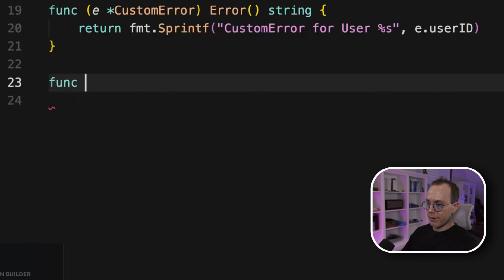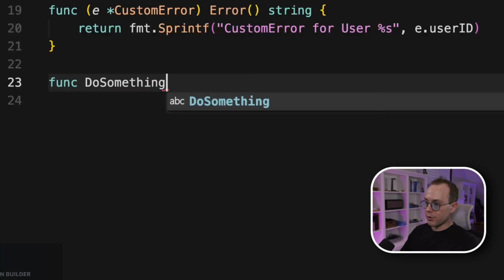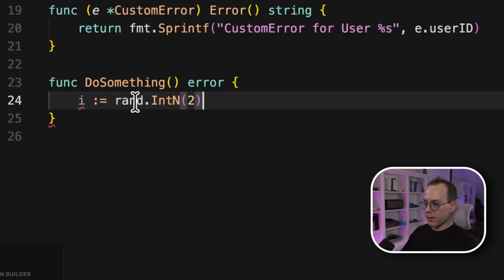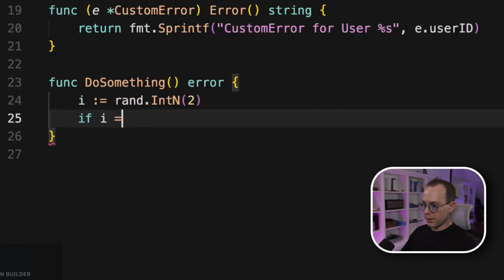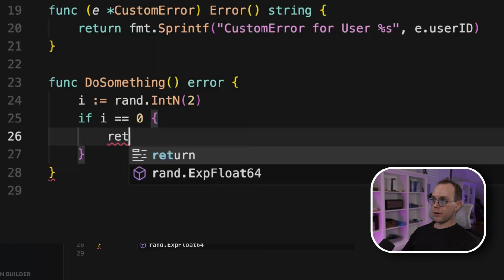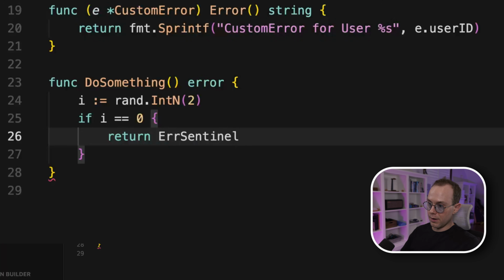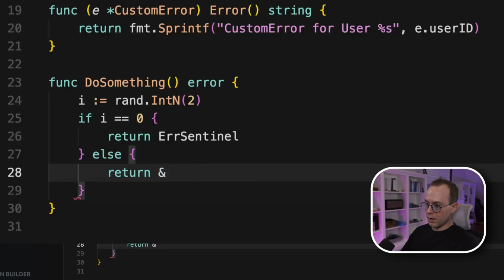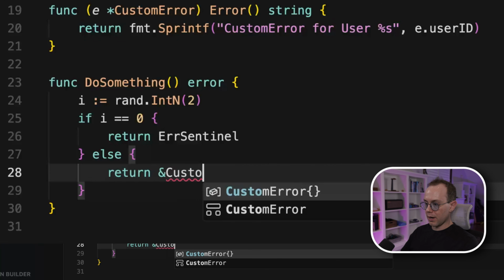I'll add a function that is going to return one of those error types randomly. So we have a random int, and if it's 0, we'll return the sentinel error. Otherwise, we'll return a new instance of the custom error type.